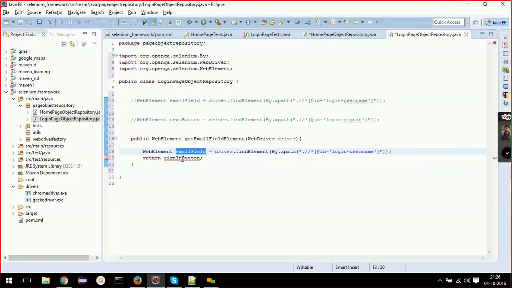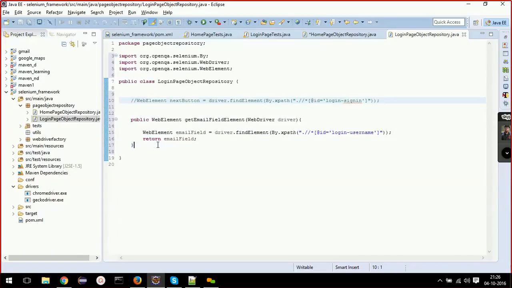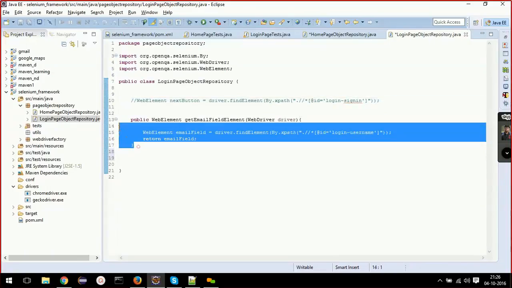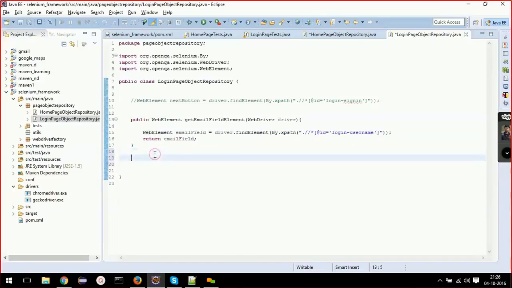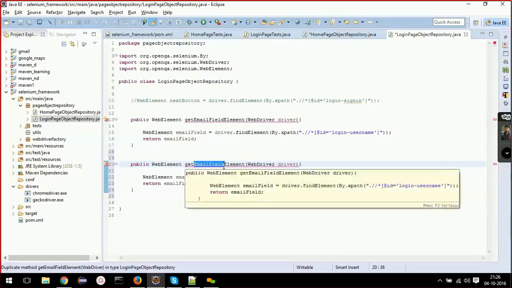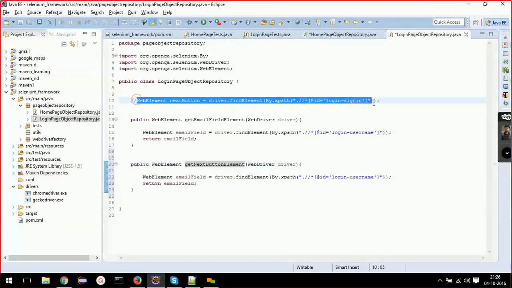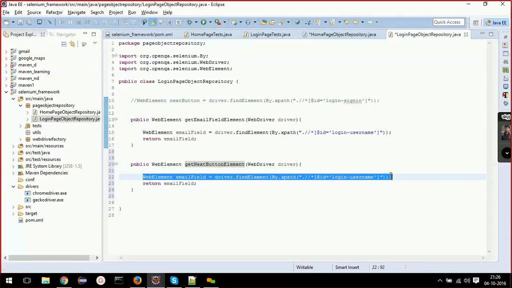And I need to return the email field. Next one being the next button. Okay, get next button element. And this is the locator for it. Return next button.